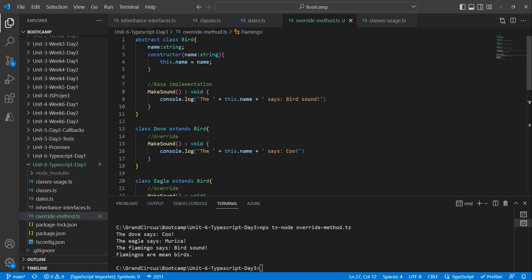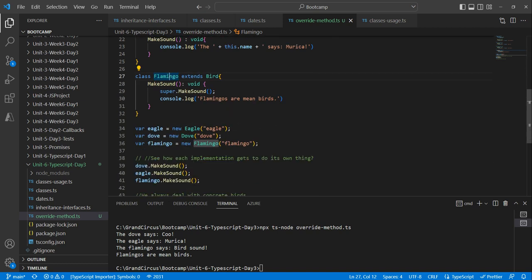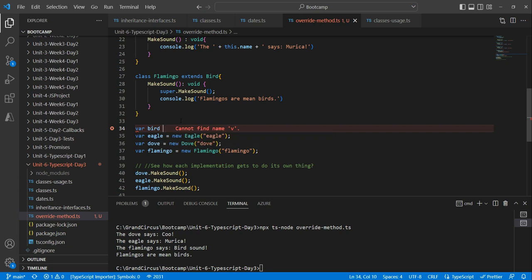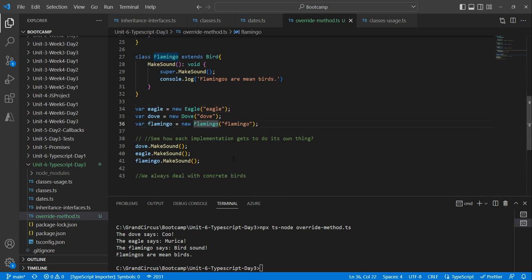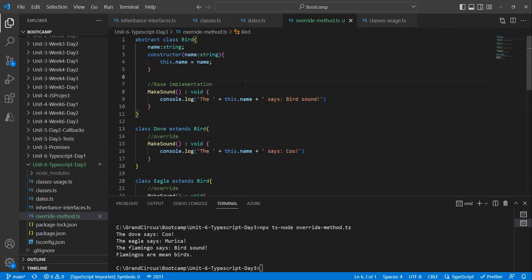This is a very high level concept. It may take a couple of viewings of the video to try to grasp what I'm saying, but once you make a class abstract, the new keyword is no longer applicable. I cannot do this. New bird, can't do it. Will not compile, do not pass go, do not collect $200. You are basically saying that I do not want this class to be instantiated ever. And you're like, well, Jonathan, what's the point of that? We instantiate classes so that we can do work. That's what you've been telling us the past few videos. Why would you make a class that you purposely do not want instantiated?